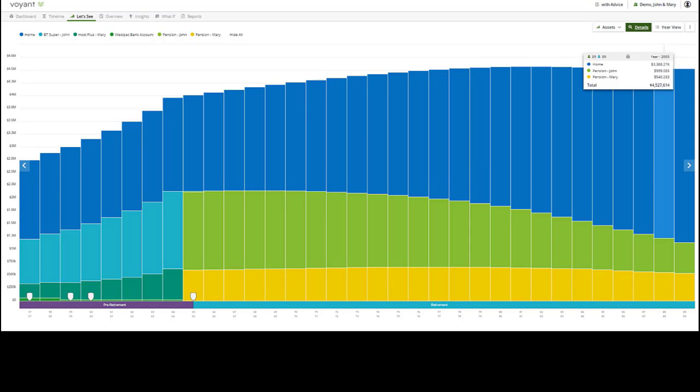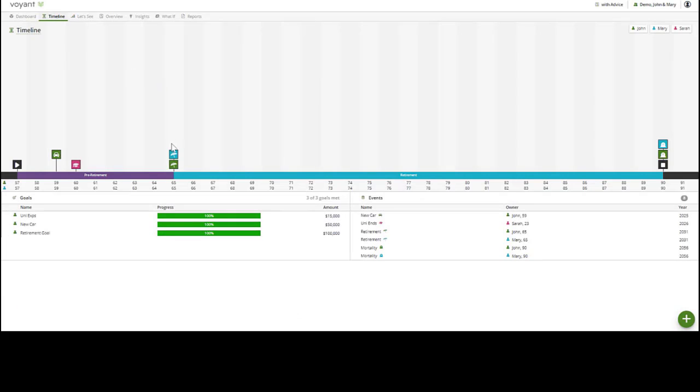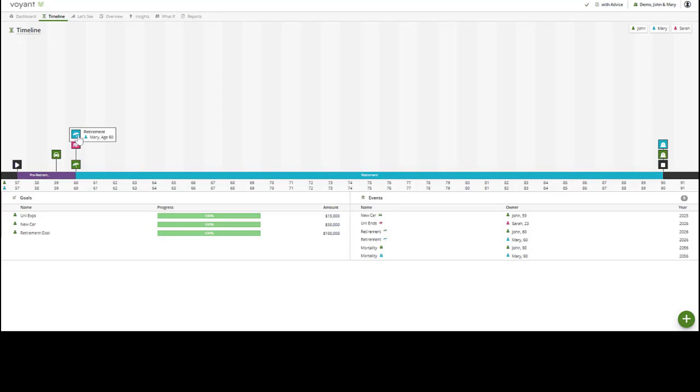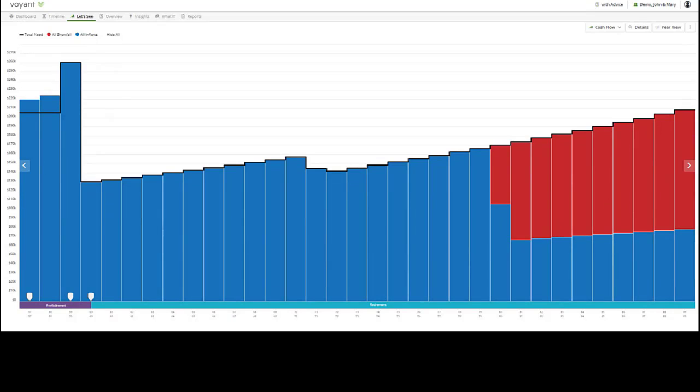So if you get a question like that in the meeting, what you can do, you can go back into the timeline, and they might say to you, what if we just retired at age 60 instead of 65? So you can pick up the retirement icons, move them to age 60, and then go back into your charts, and everything is updated instantly. So there's no loading speed issues that you may experience with other modeling softwares. And what it also allows you to do is respond to questions like that straight away with the client and discuss the outcomes. And we can clearly see here that the money potentially runs out at age 80 if they were to retire at age 60.